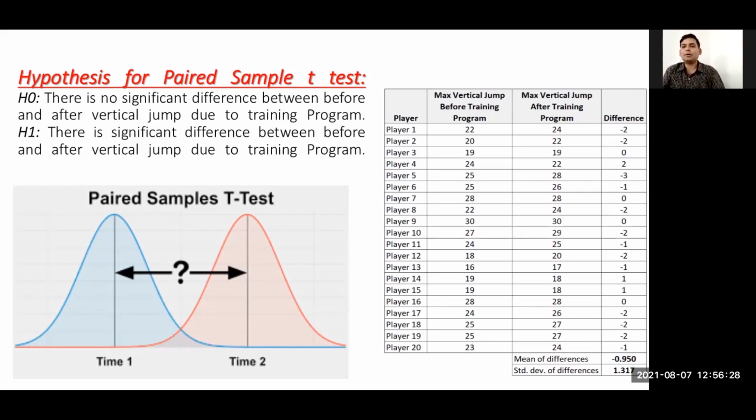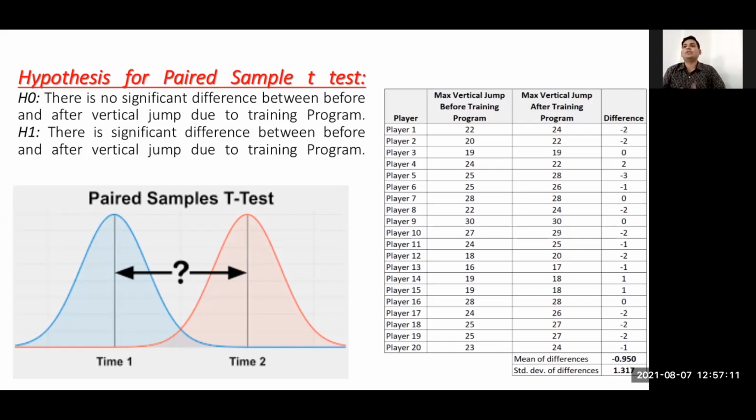I'll give you one example for a before and after situation. If I consider stock prices, what is the impact on Infosys stock prices before the dividend announcement, and what is the impact you have measured once Infosys has announced the dividend in the market. So if you want to measure the impact of the dividend on the stock prices of Infosys, we have to apply the paired sample t-test, only when the data proves normality. If the data doesn't prove normality, you cannot apply the paired sample t-test. You have to go for the non-parametric version of the paired sample t-test that we will discuss later on.